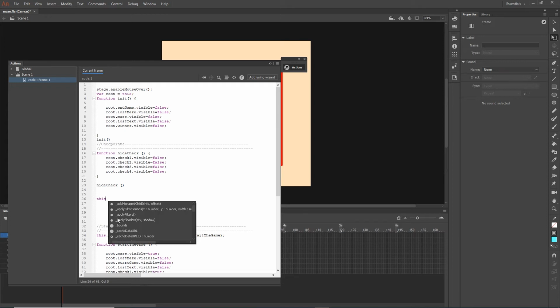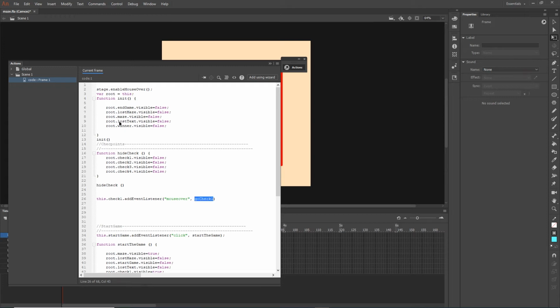I'm going to type check1 add, like this, add event listener, and I want mouse over because we are just going to go through them, and I will call this go check1, for example, okay? I will copy this, Ctrl C, and I will create a function like so.